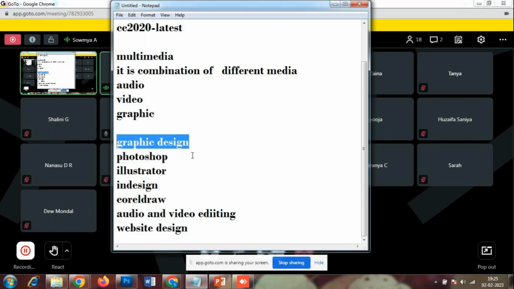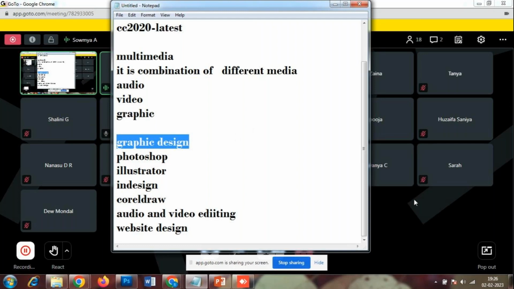Okay, so graphic designing means completely whatever the paper works you are seeing: book designs, pamphlet designs, banner designs, sticker designs, label designs, all these online shopping things and all what you are seeing. That will all come under the graphic designing itself. Okay, is that clear, everybody? Please make a note of all these things.